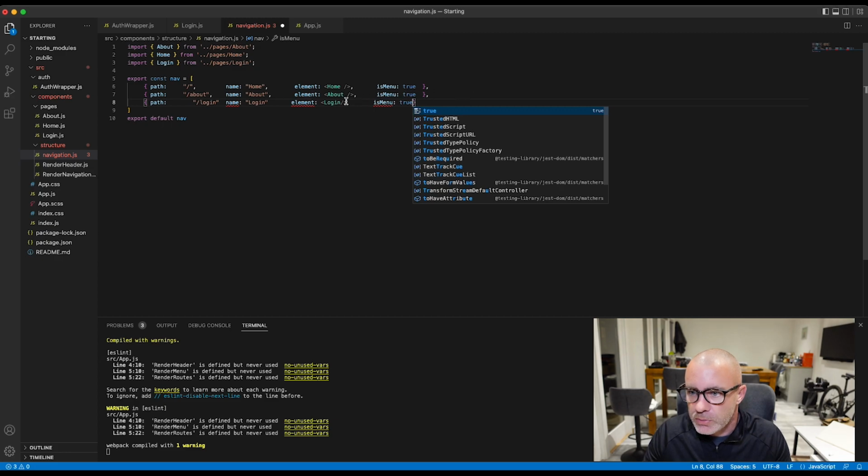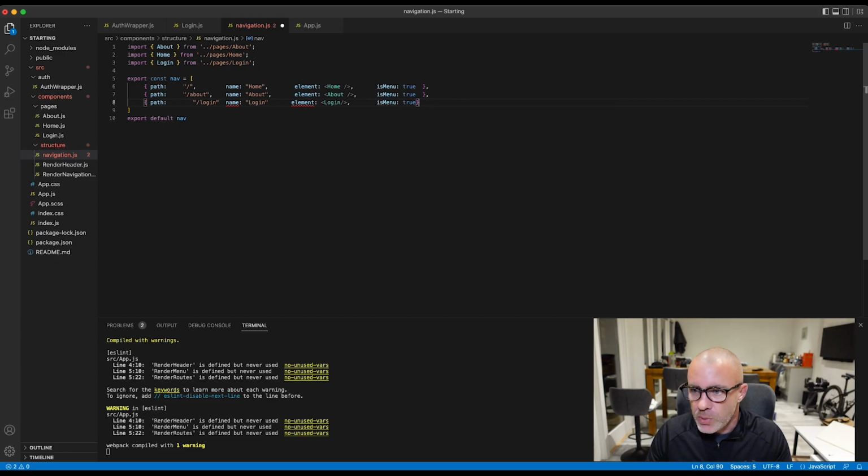So we will want to, missing a comma there, so we will want to show this, another one, just tidied that up. So we're now defining a login page that's going to output to the menu, because we've set this as true, and show the login component when we're on /login.